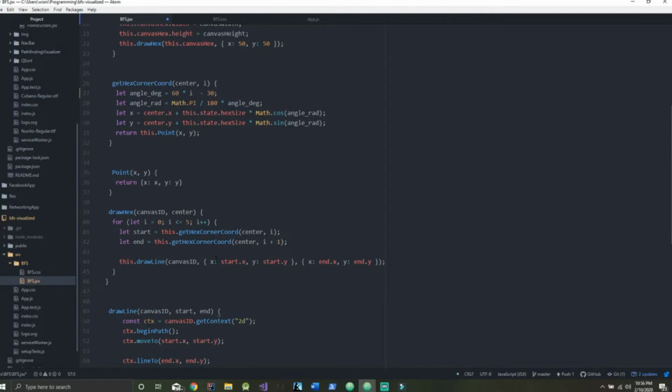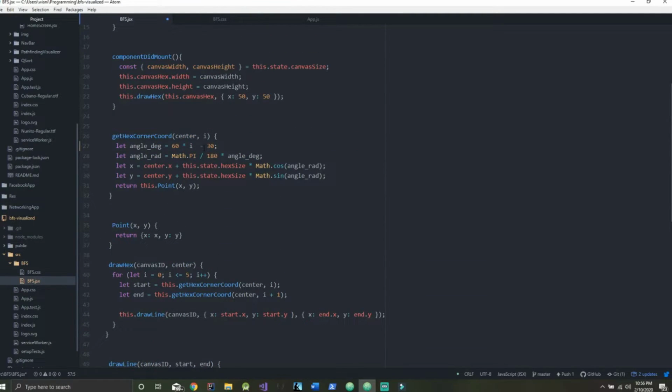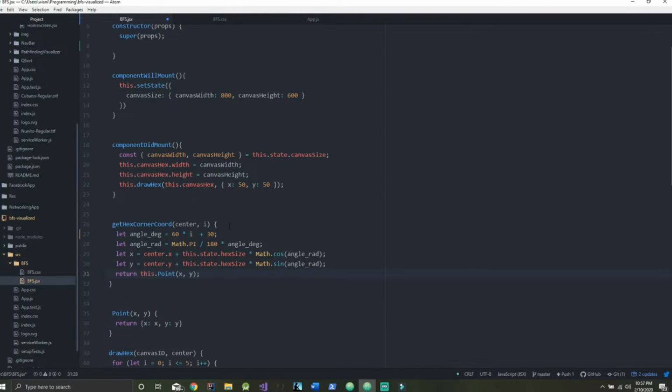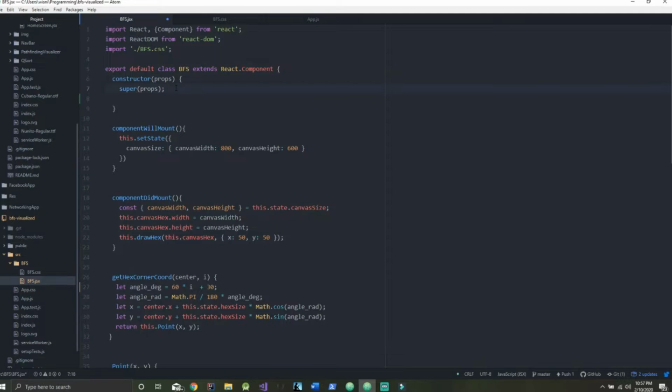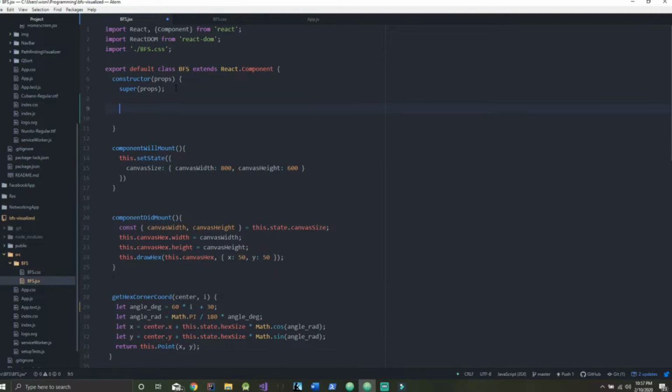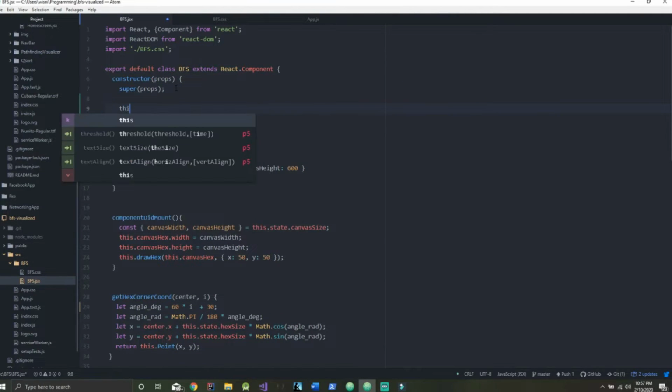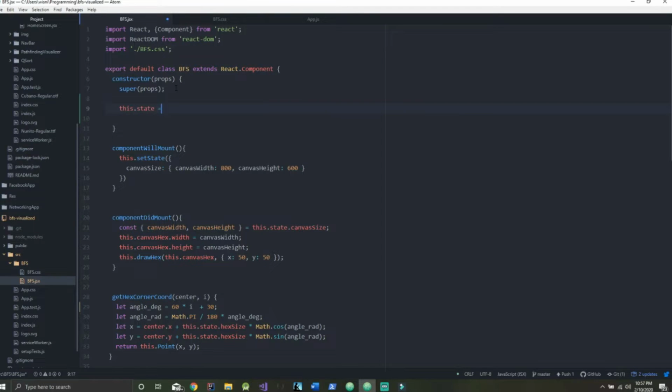And let's quickly go over and check our cornerCoord method, because this needs to be changed to a plus sign here. And let's also go up here and define hexSize, because we have not done that yet. So let's go into the constructor and simply write this line of code, this.state.